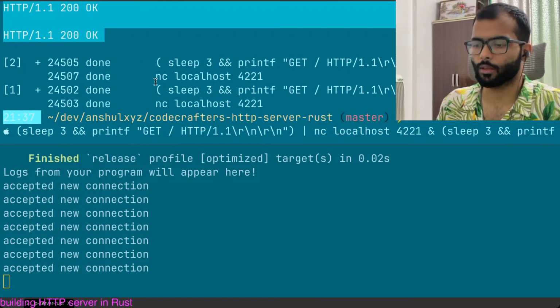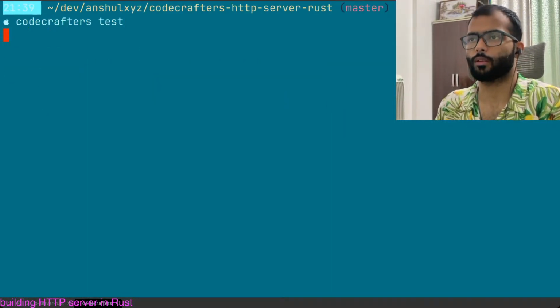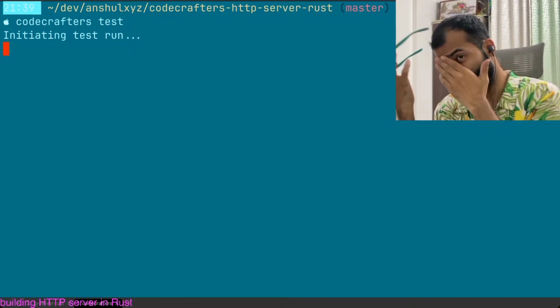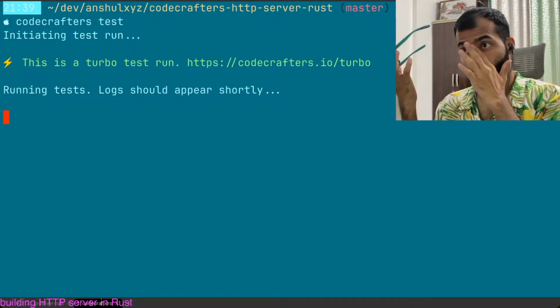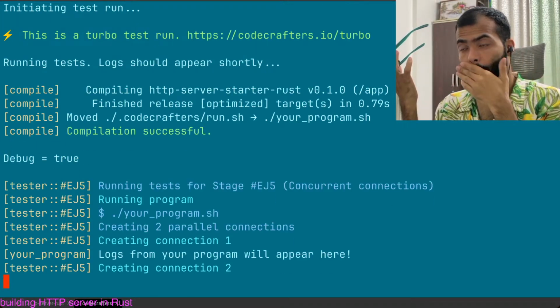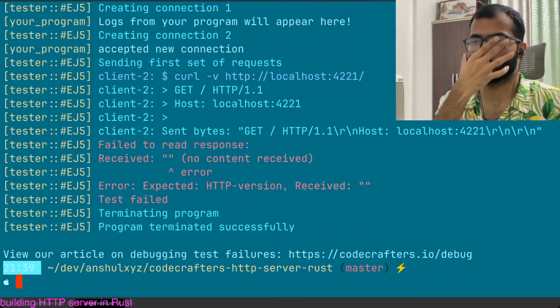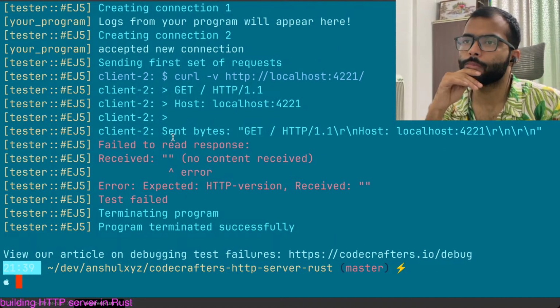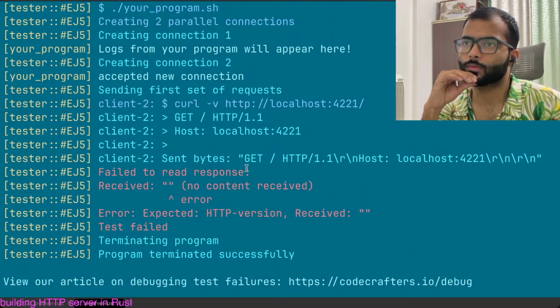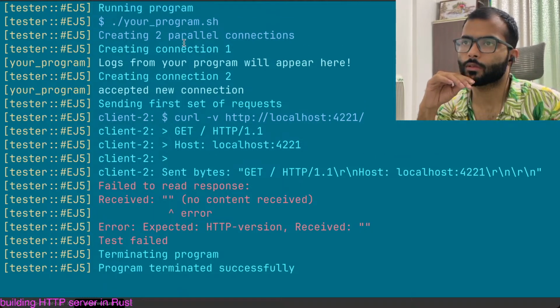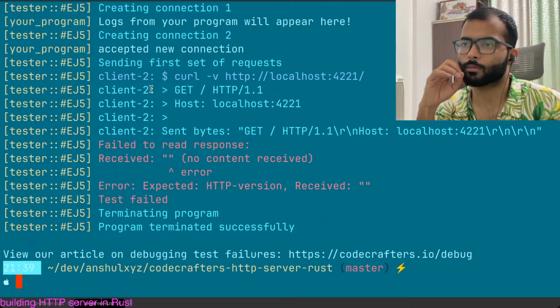But why did their solution fail? Why is this failing? Why is the client two sending the first set of requests, creating two parallel connections, connection one, it connects, terminates the program.